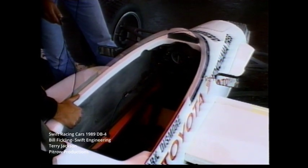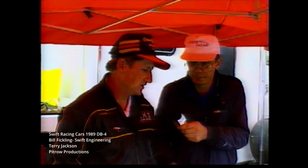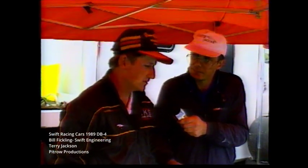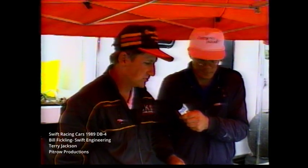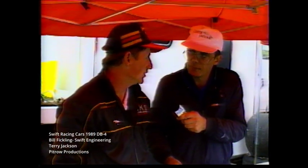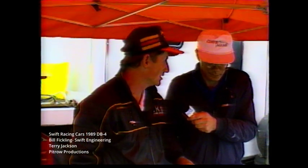I'm quite impressed with the simplicity of all the gauges and dials. You don't need complexity when you're on the track. I believe a driver doesn't need that. No, you need the basic stuff. If something else is going wrong, chances are there's nothing much you can do about it anyway. Oil pressure and rev counter and water temperature are really the big three that you need to know. Give him too much to look at, he's liable to go off trying to look at the gauges.